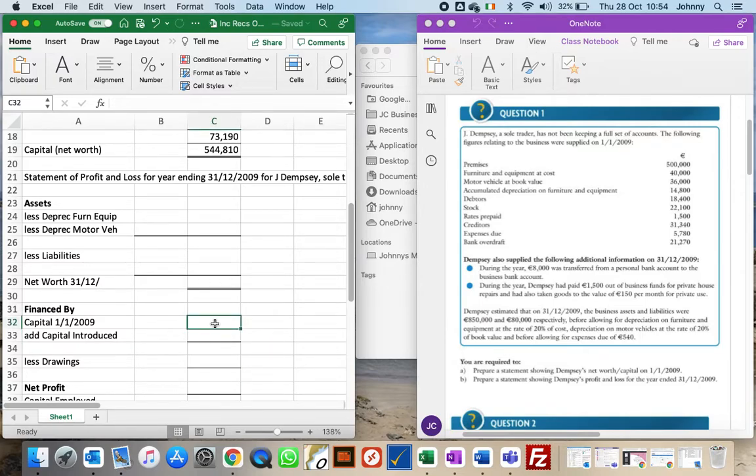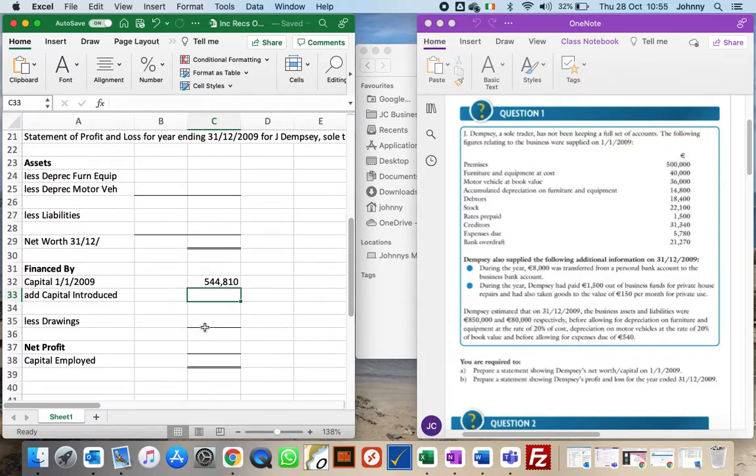Now the business has capital at the beginning of the year, which we got from the beginning part of the question. We include any capital as introduced, any drawings, and that will tell us how much capital was employed. But the only thing that was missing is the net profit. So whatever the net profit is, that will make the capital employed to be the same as the net worth. Those two numbers must be the same. So we're going to find out the net profit by seeing what's the difference between the capital account of the business and the net worth at the end of the year, because the extra amount that should be in the capital account to give us capital employed must be net profit. That's how we deduce it.